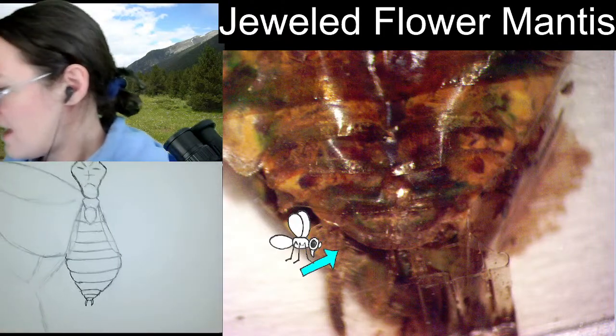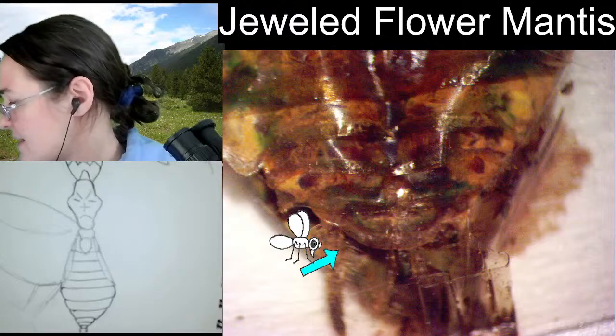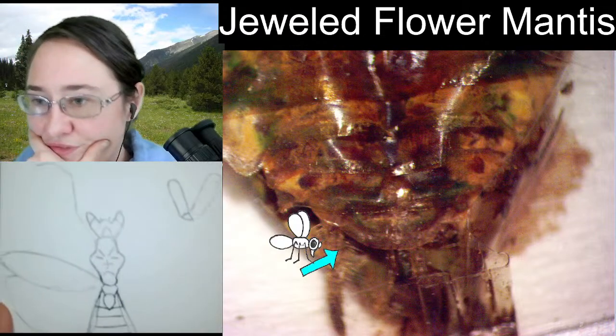Okay. Alrighty. We have a head, a thorax, an abdomen. We've got all that figured out. Let's do a leg.